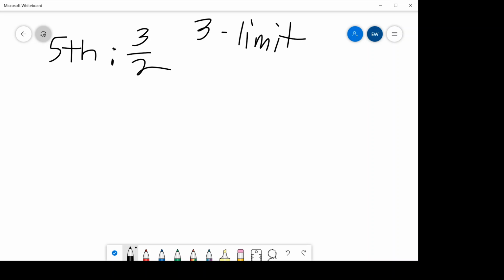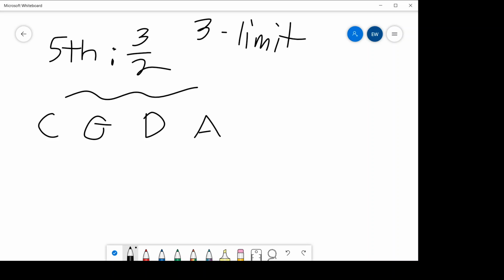Now later on I want to go into a more in-depth lecture on different systems of tuning and why we might choose to use or not to use Pythagorean tuning. But for now, just know that this is how you construct it. So we would start with C, and then we would build G by going up by that ratio. We would build D by going up that ratio, A, and then we would just keep going along the circle of fifths until we constructed all the notes.